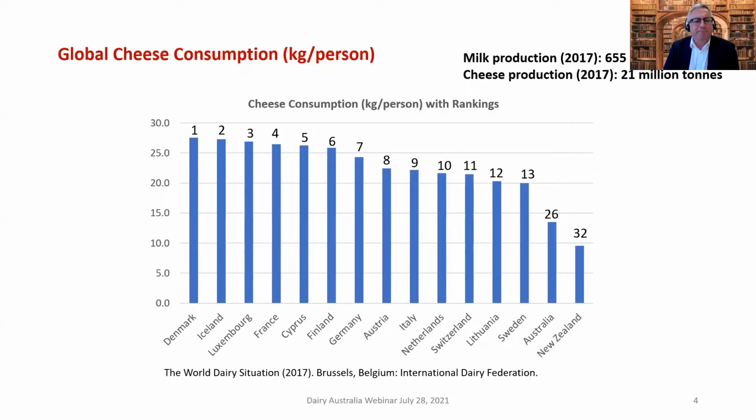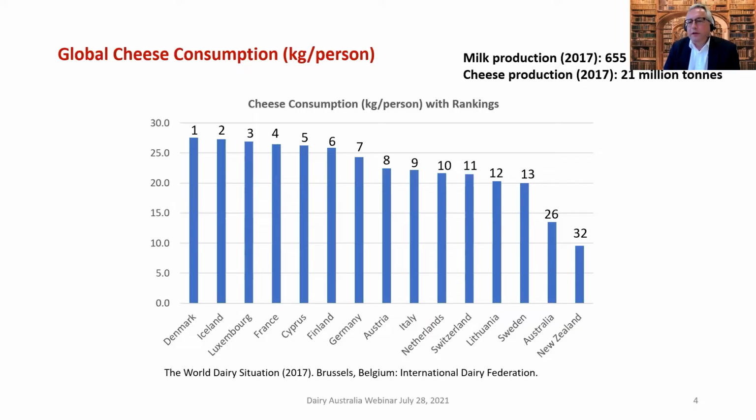So the latest I got here is 2017, and you'll look at all the countries down there, down to the 13th ranked. And if you look at all of those, where are all those countries? What do they all have in common? I think I've given you a hint there. Where are they located? They're all European countries. And that's where a lot of the development has taken place over millennia on cheese, different kinds of cheese varieties.